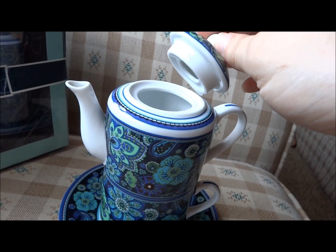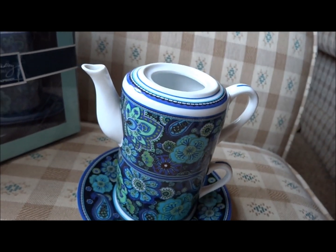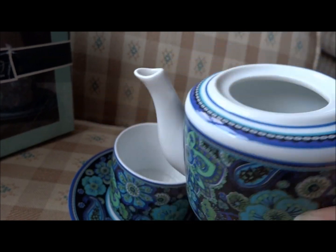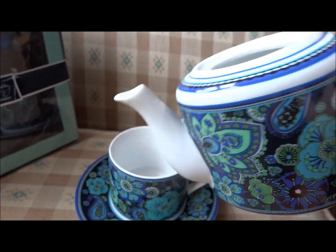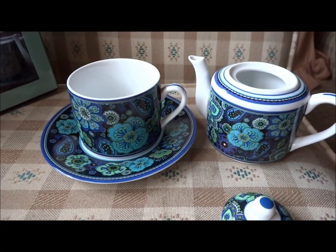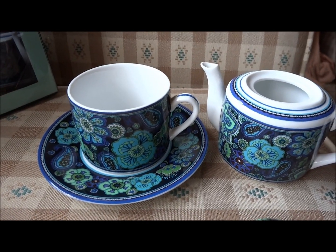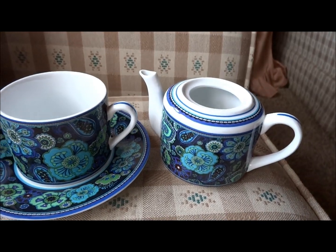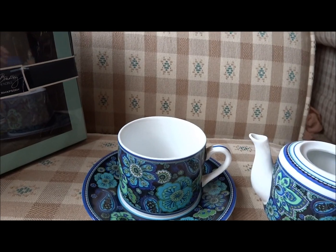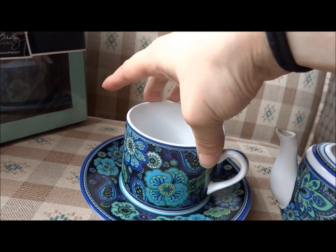Do not drop it on the floor. Here's what the top looks like of the ceramic teapot itself, and here's what the inside looks like. You can see it has holes for the end, and it's about the same size as the teacup — it kind of looks like a mini mug. Basically you can have two cups of tea if you fill this and then fill it up again with hot water and pour a second cup.